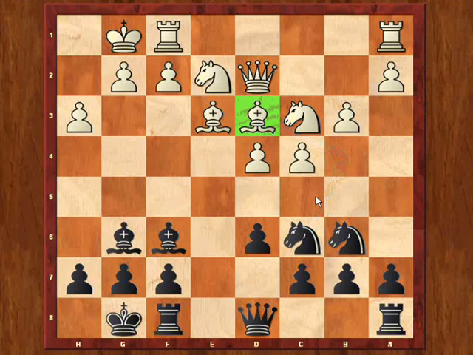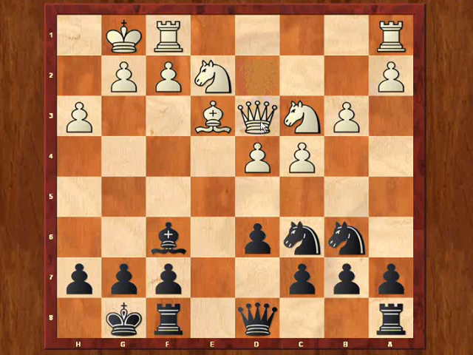This bishop here from white could play a pivotal role in defending the castle position. So what black wants to do is remove that. So it goes bishop for bishop. Queen now takes on d3. Black plays d5. And now white plays c5, attacking the knight here.